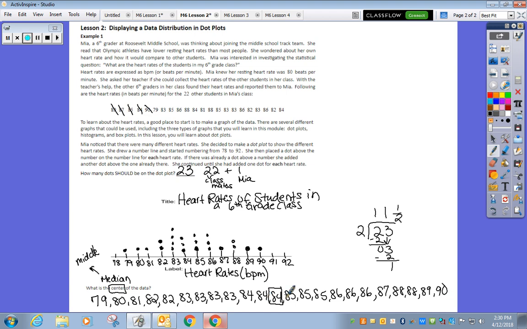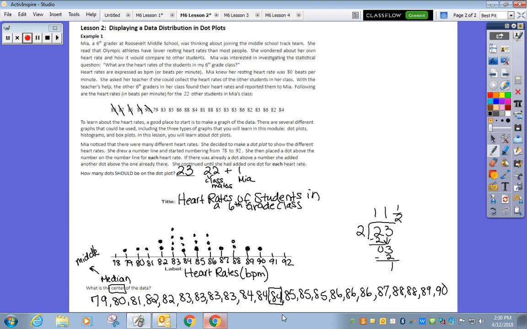You can also do this by taking a number at the beginning, crossing it off for a number at the end, and keep going back and forth until you're left with just one number. If you are, however, left with two numbers, so if there is an even number of numbers in the set, you would be left with 2 in the center. If they're the same number, that's just your median. But if they're not the same number, I would have to add those 2 together and divide by 2 to find the median.